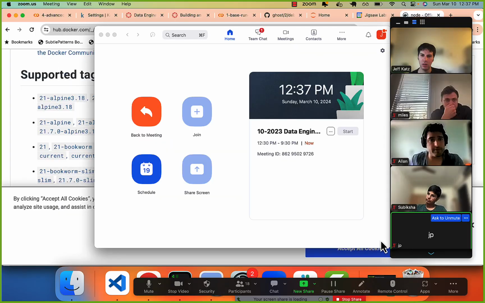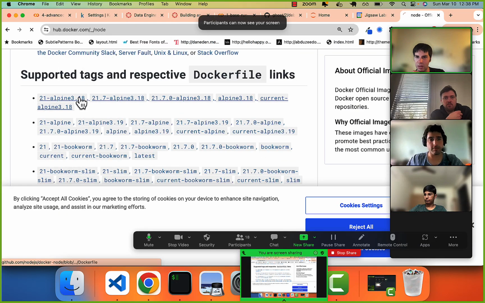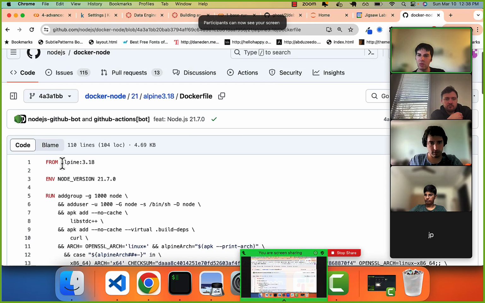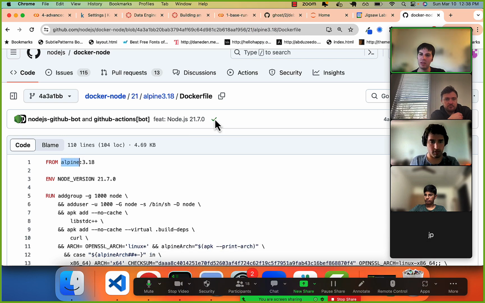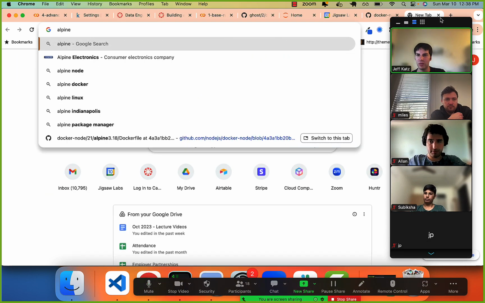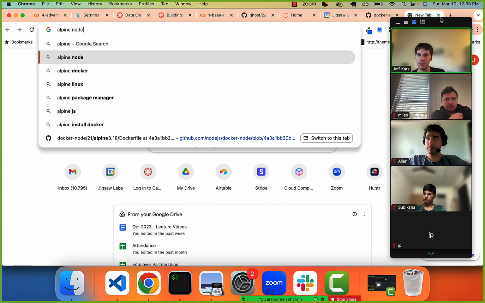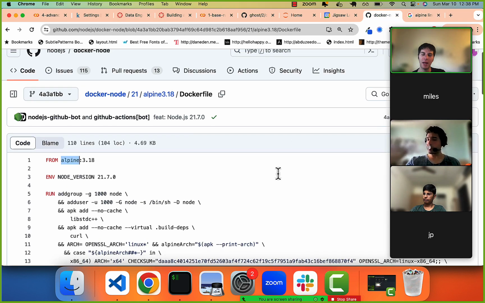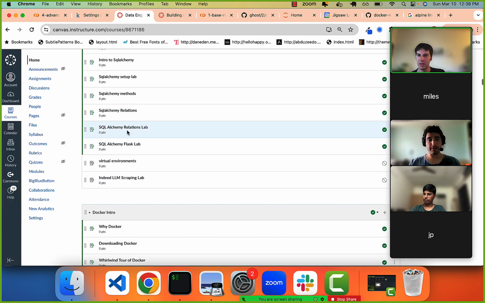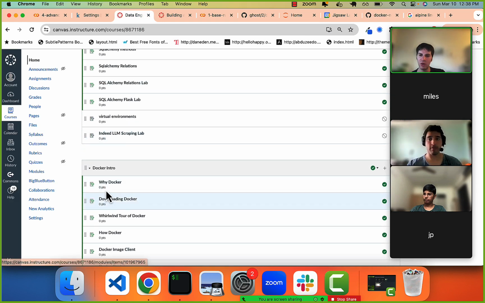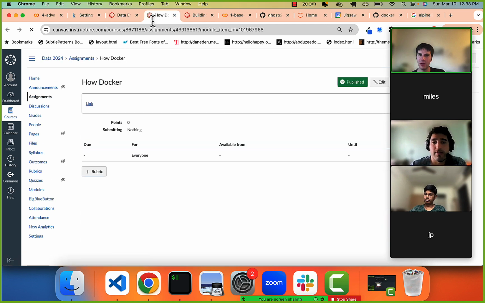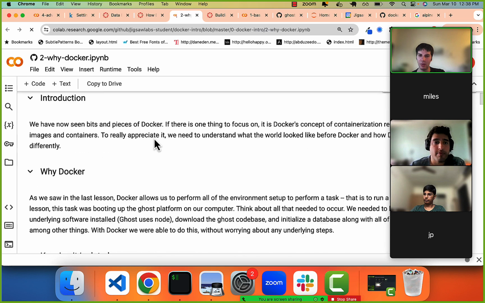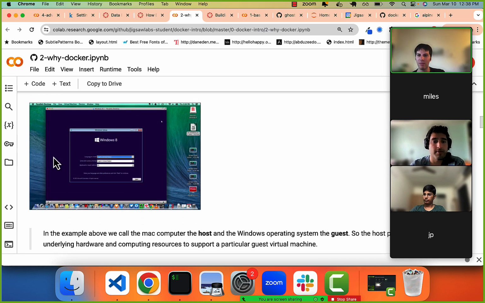So you can click, these are all different versions. So Alpine, I believe, is a version of Linux. Okay, if you remember our analogy from the very first lesson of what was there before Docker, there was this idea of, and it still exists, a virtual machine.